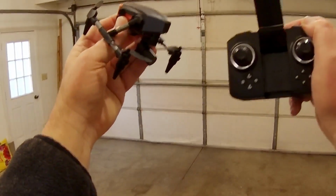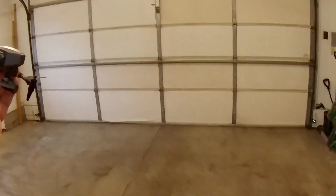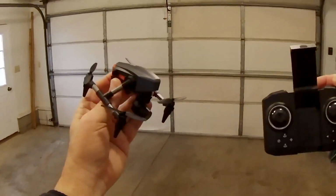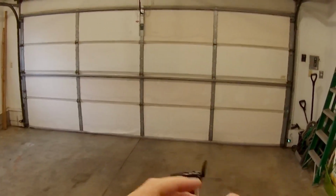Good morning, Quadcopter 101 here, and welcome to the indoor test flight of the little XD1. I'm flying in my garage today, folks. It gives me a little more space to do acrobatics. I'm going to try to do that with this. Well, not real acrobatics, but funnels and such like that.